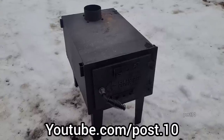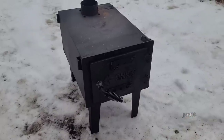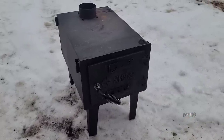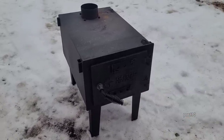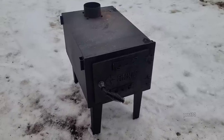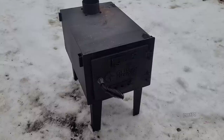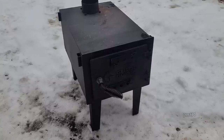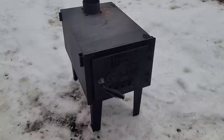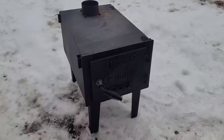Hey everyone. If you've seen my last video using this stove in a camping video, you would see that just in case I didn't find enough wood way out in the middle of the wilderness, since the snow was three feet deep, I purchased a bundle of firewood that was way overpriced from a grocery store. And to my surprise, they are selling that to the public for an extreme amount of money and it was not seasoned at all.